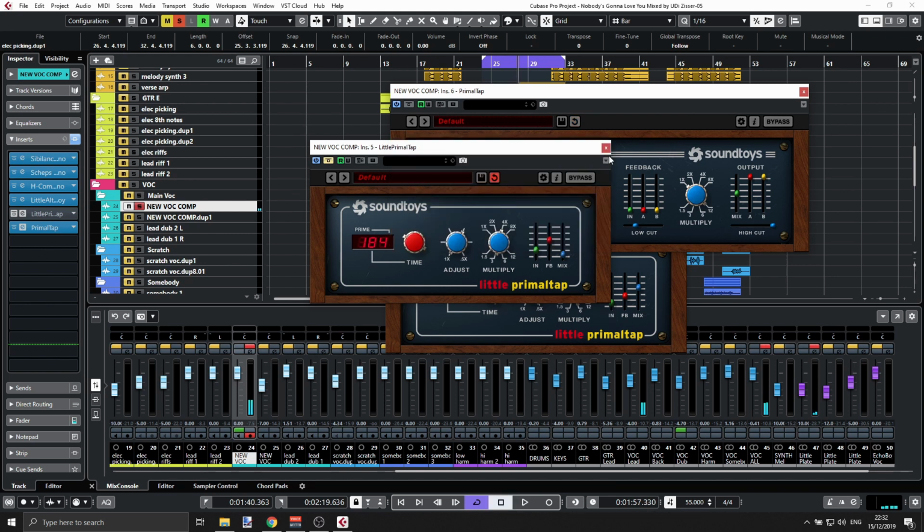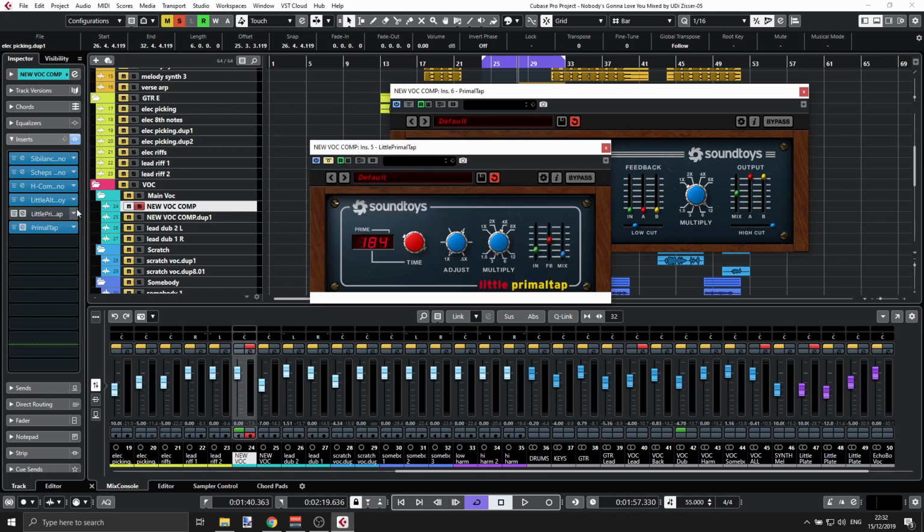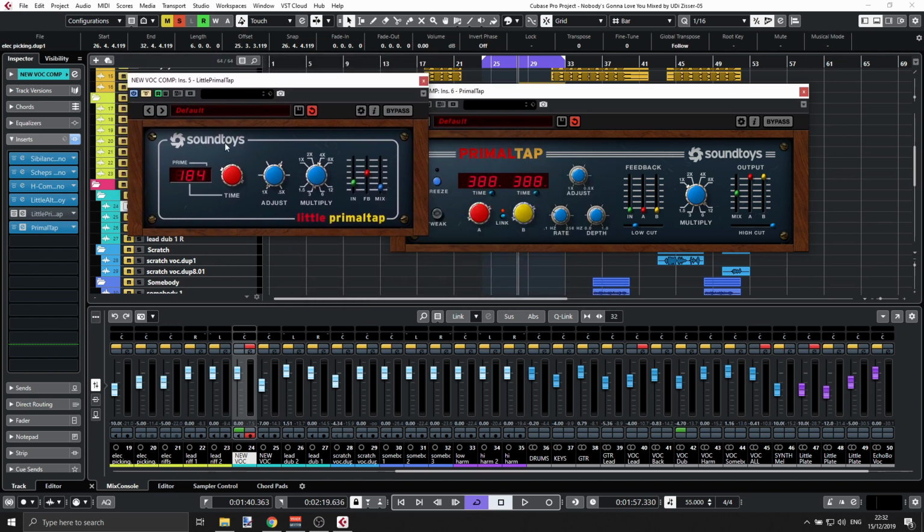So what we have here is a lot of other controls. The controls that we already know from Little Primal Tap are these knobs here, which right now are in bits. In the Little Primal Tap we have the delay time in milliseconds, but here we can just flick between bits and time.